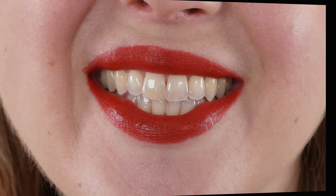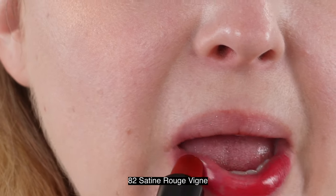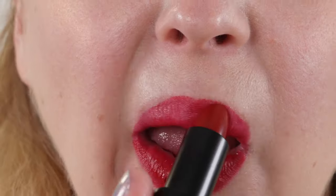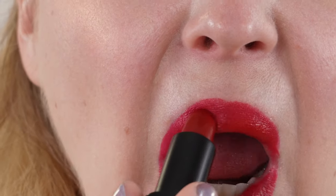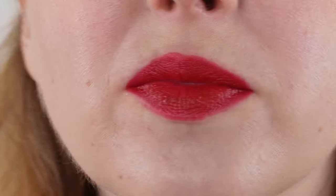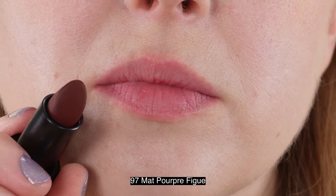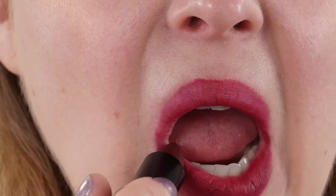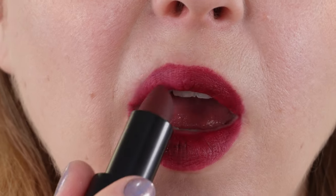The original mattes had an issue where after use they would get bumpy — bumps that developed on the actual lipstick bullet. The newer mattes, which is also true for the limited edition shades, are going to be very thin with more of a silicone-type texture and they dry to a more powdery finish. I have not seen any bumps or issues with the product in at least a year. Overall I do think the formulas have been tweaked and improved, and both the matte and satin are now really nice, more hydrating formulas.